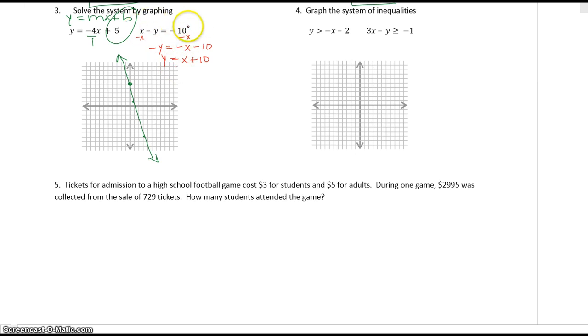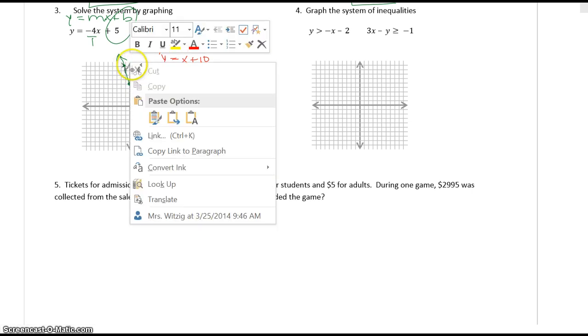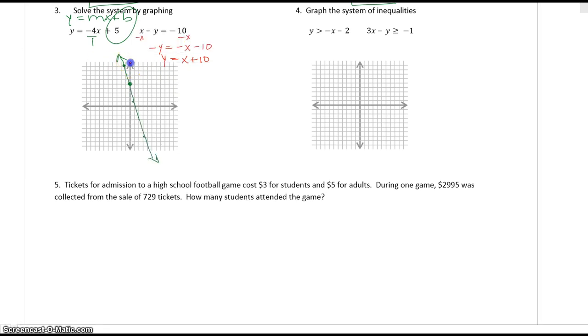If you wanted to, you could graph this in intercept form, but I think most people default to the slope-intercept form. So we will first plot the y-intercept, which is 10, almost off of our graph there, and our slope is 1, so up 1 over 1. But instead of going up and to the right, we can go down and to the left, because our line from left to right is still going up.